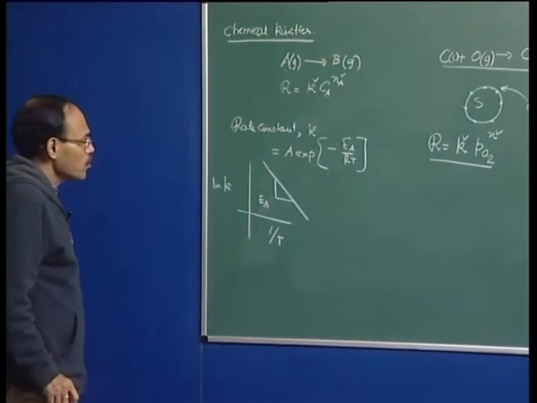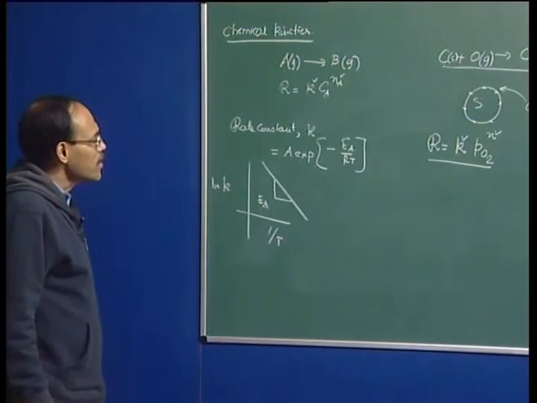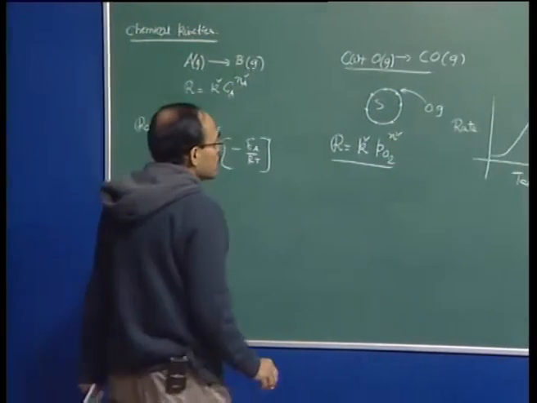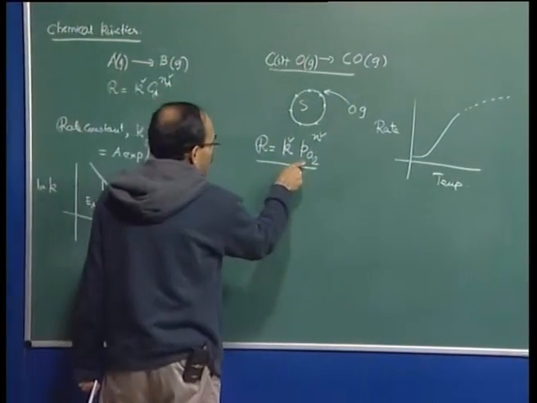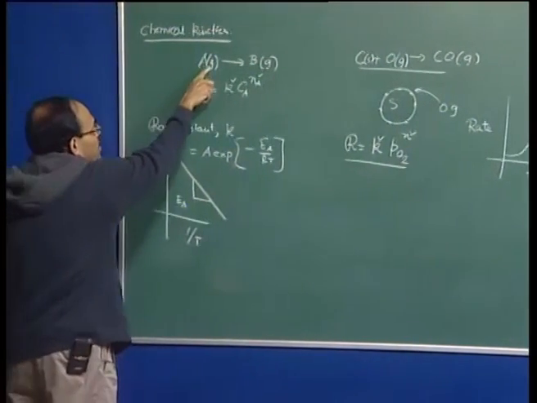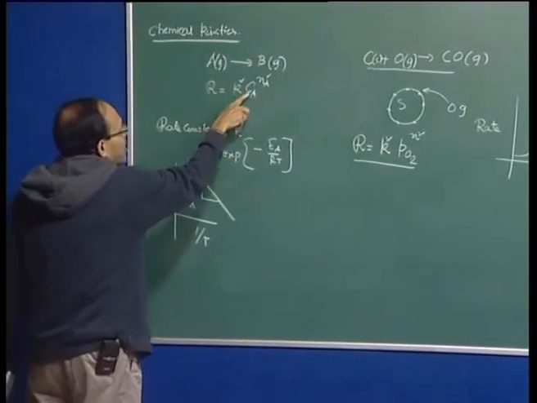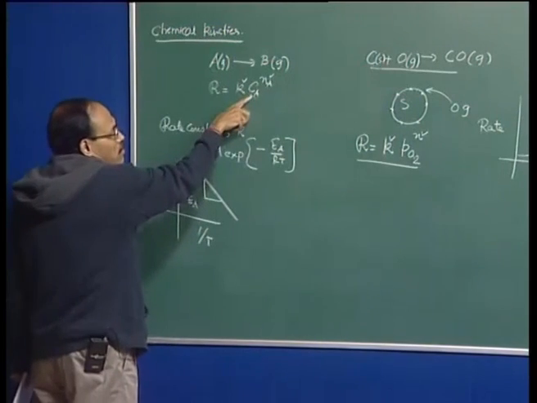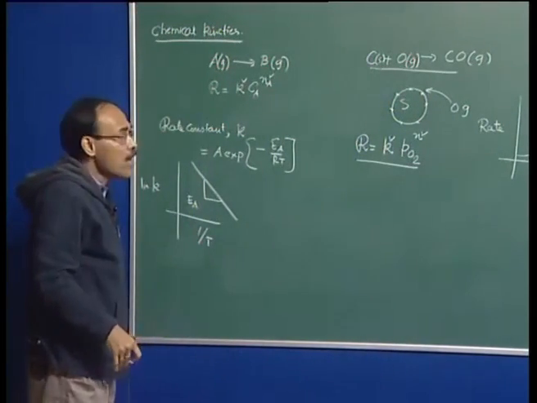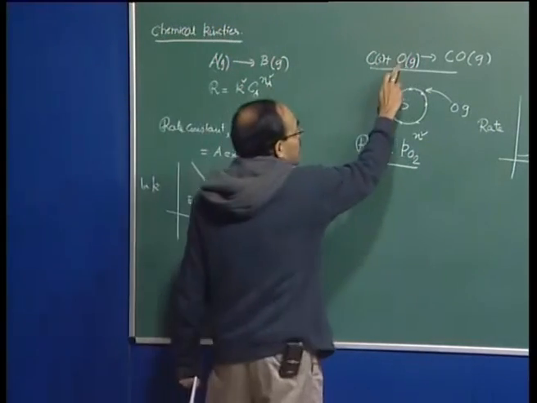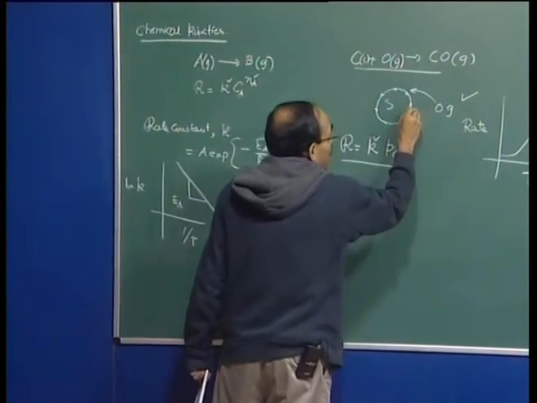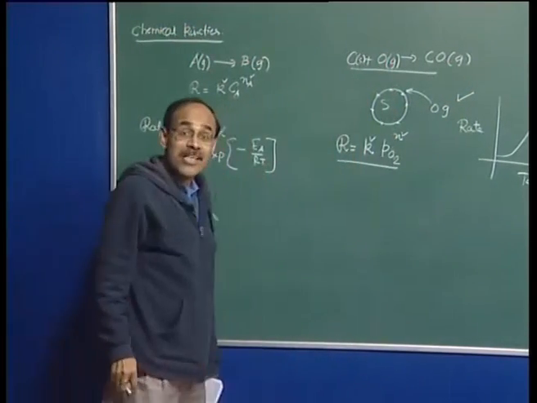Now, one important thing here is that the concentration that we have introduced here. What is this concentration? In this particular case, the concentration that I have written here is the bulk concentration. Okay, so everywhere it is a homogeneous chemical reaction. But now the concentration that I am talking about is not the concentration at this particular location, but the concentration at the surface.